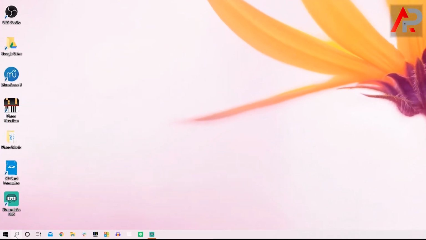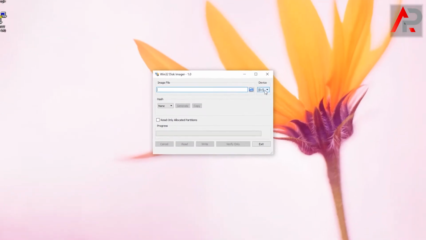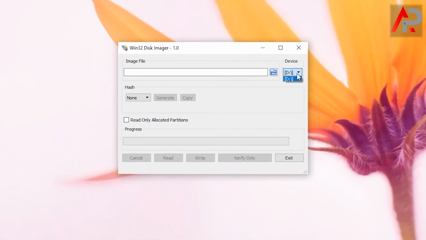Once the SD card is inserted in the computer, open the Win32 Disk Imager software that you just installed. Under the devices, choose the drive letter for your SD card. It is important that you make sure the right drive letter is selected. If you choose an incorrect drive, that may end up getting erased.